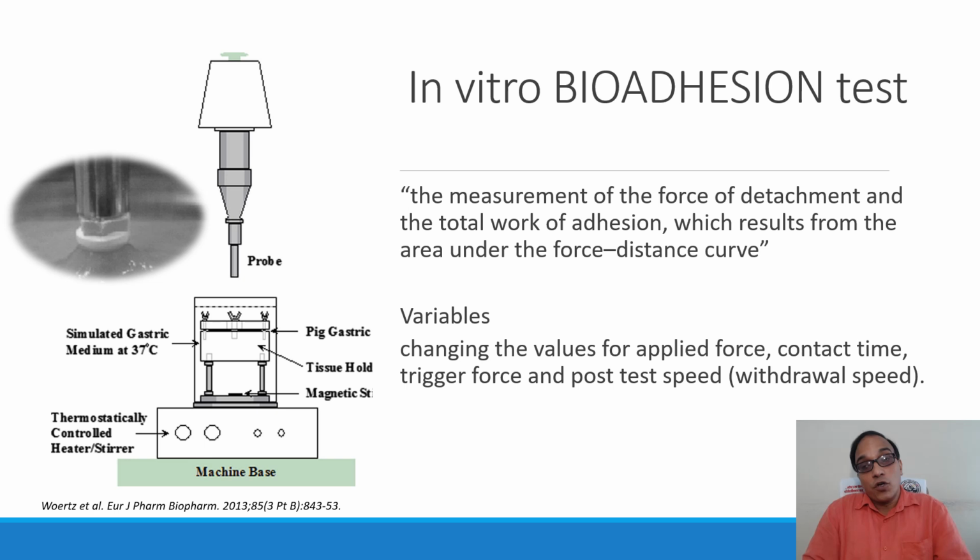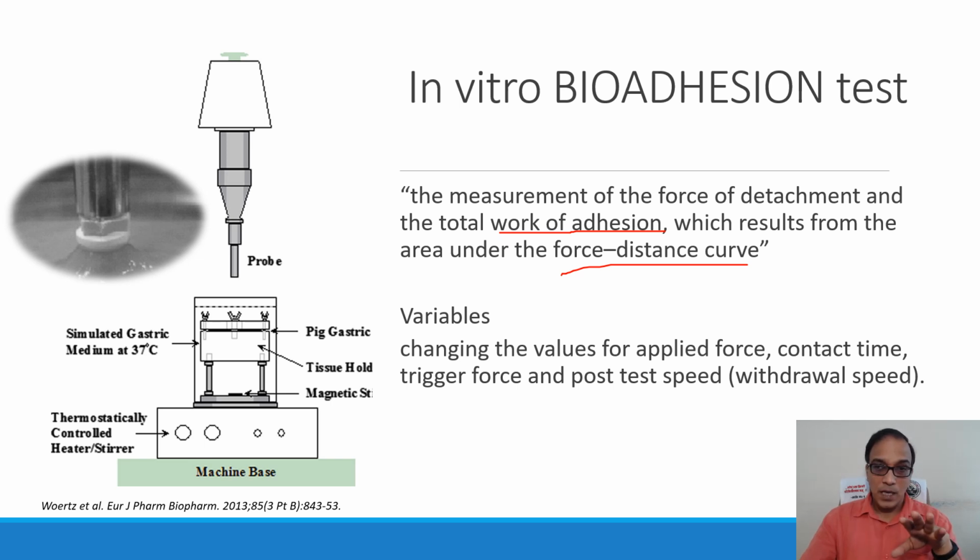Now moving to the in vitro bioadhesion test. What is this? The measurement of the force of detachment and the total work of adhesion. This work of adhesion is very important. The total work of adhesion results from the area under the force distance curve. So remember this thing, which we have mentioned.